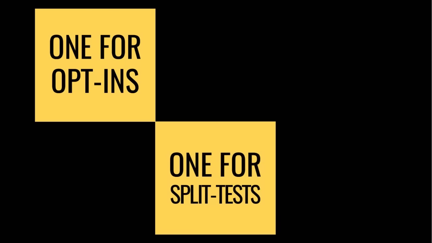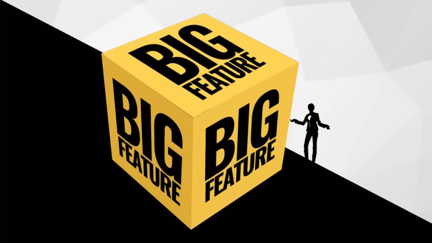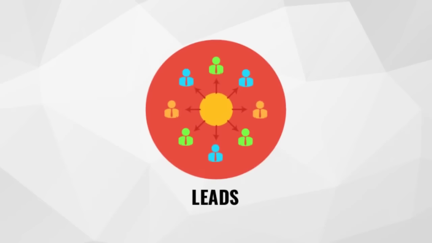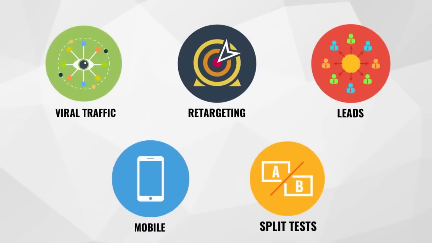One for getting opt-ins, one that lets you split test different videos, one that works on mobile, one that comes with a bunch of amazing features but requires a huge monthly fee to host your videos. But when you're doing video marketing like the pros, you don't want one big feature. You need a player that can capture leads, drive viral traffic, run split tests, look great on mobile, tell you not only if your video is converting or not, but why it is converting. And if it's not, how you can fix it and make it convert better.